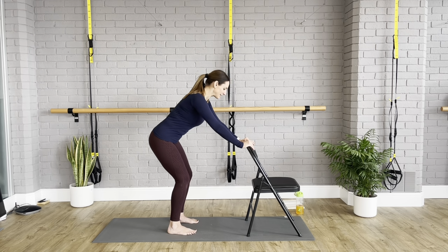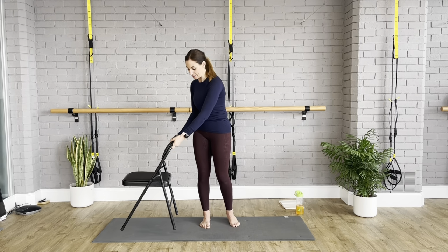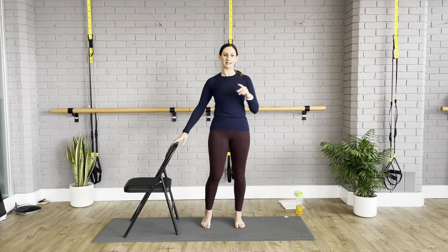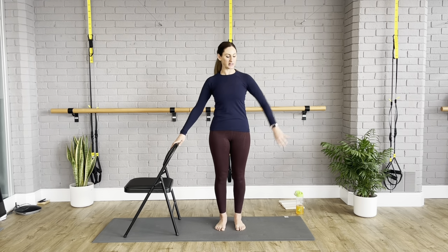And we're just gonna release, press ourselves away from the chair, and we're just gonna take it to the other side so we can side bend the other way. So remember, we're trying to get as much from each movement as we can. We're not forcing it, but it's very deliberate. So you're not too close to the chair.